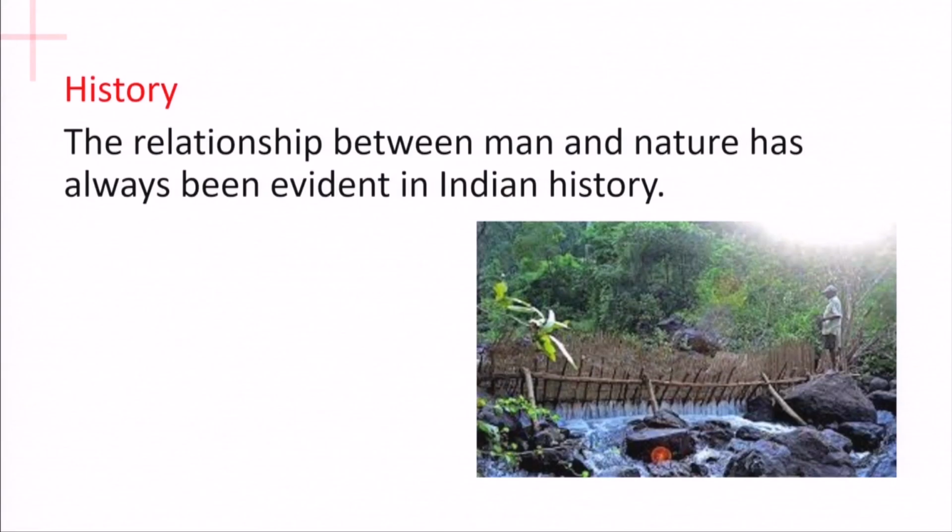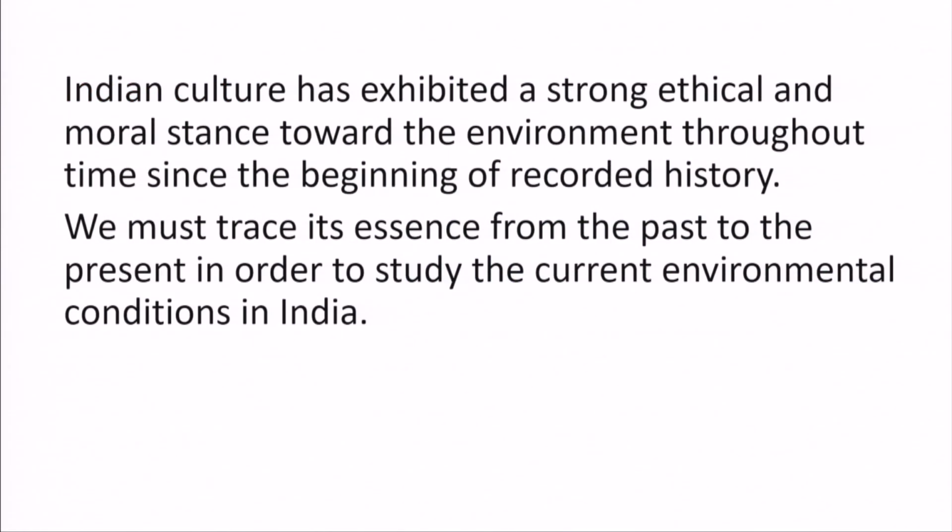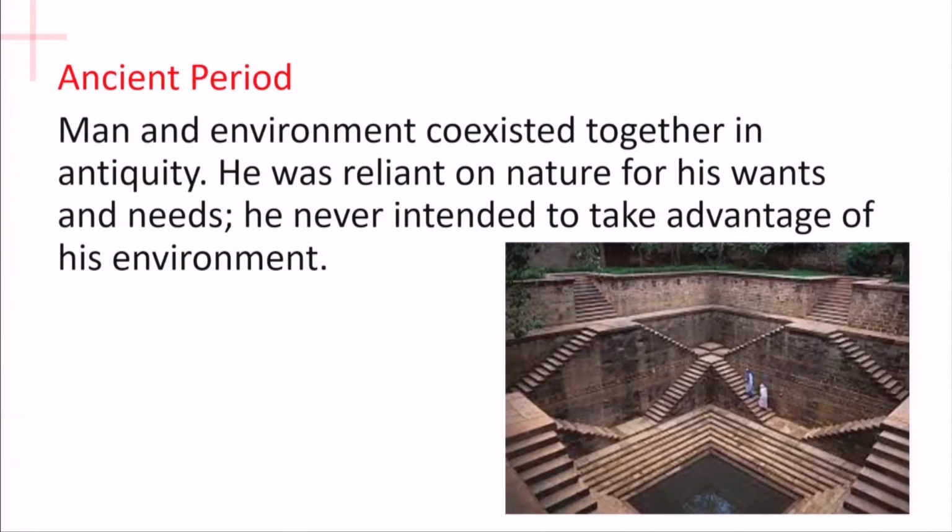Let's examine the state of the Indian environment, the steps taken to enhance it, and the challenges that have been encountered during this process. The relationship between man and nature has always been evident in Indian history. Indian culture has exhibited a strong ethical and moral stance towards the environment since the beginning of recorded history. We must trace its essence from the past to the present in order to study the current environmental conditions in India. Now let us look at the ancient period.